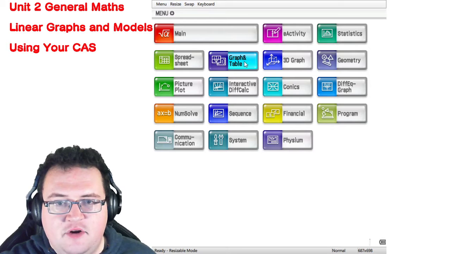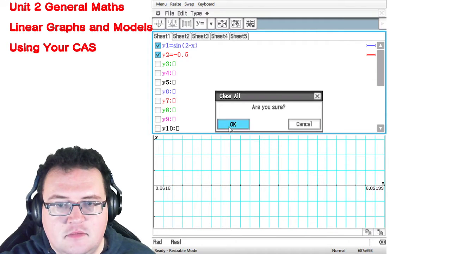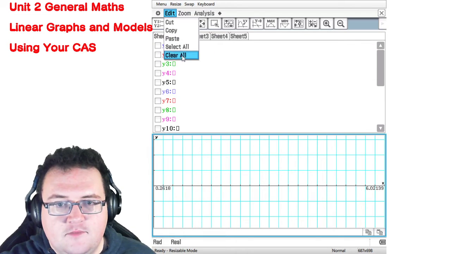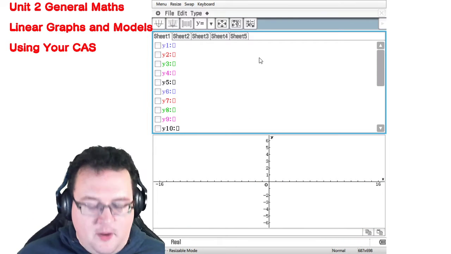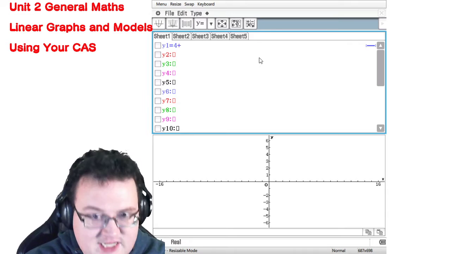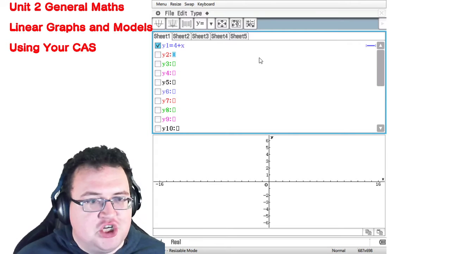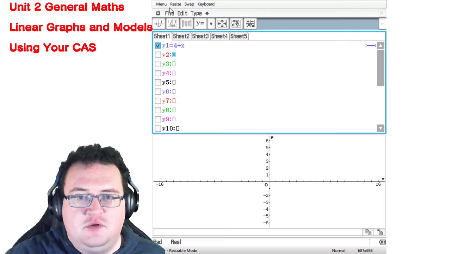I'm going to quickly get rid of all this method stuff on here. In y1, I'm going to type 4 plus x. Now it assumes that there's a y there because that's what the y1 is equal to.